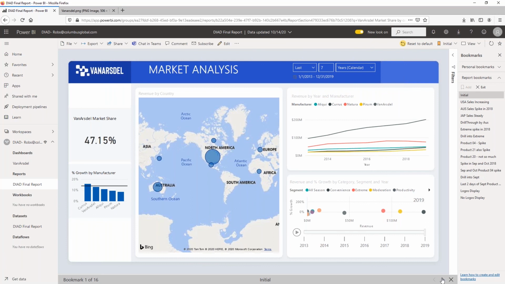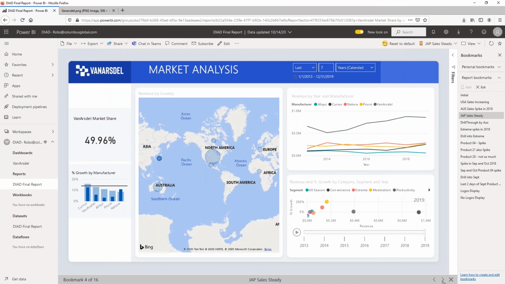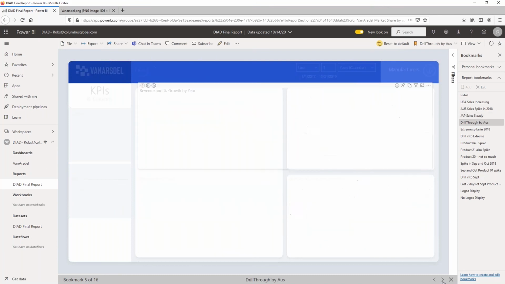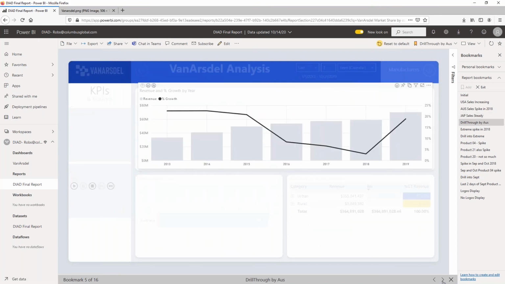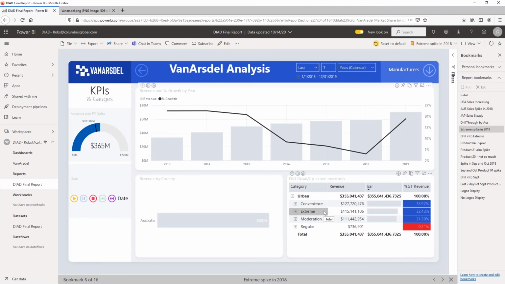So I can just click, the same as we were doing inside of the Power BI desktop. I'm just clicking and working through a series of bookmarks that I set up that have different values for them and can go to different pages in the report, can highlight and call things out. And you can use that to walk through a Power BI report during a presentation and see live up-to-date data during that process.